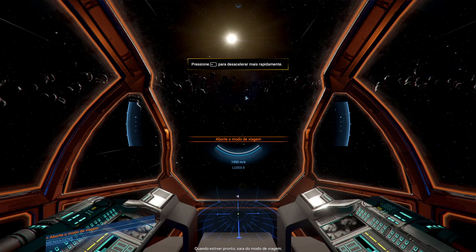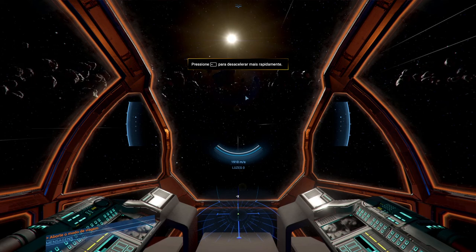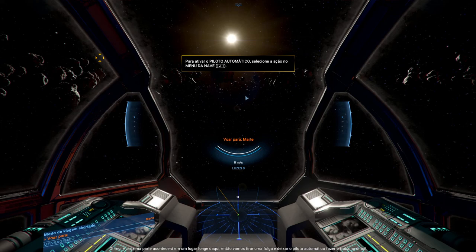Whenever you're ready, quickly drop out of travel mode. Great. The next part will take place some distance from here, so let's take a break and let the autopilot do the hard work for now.